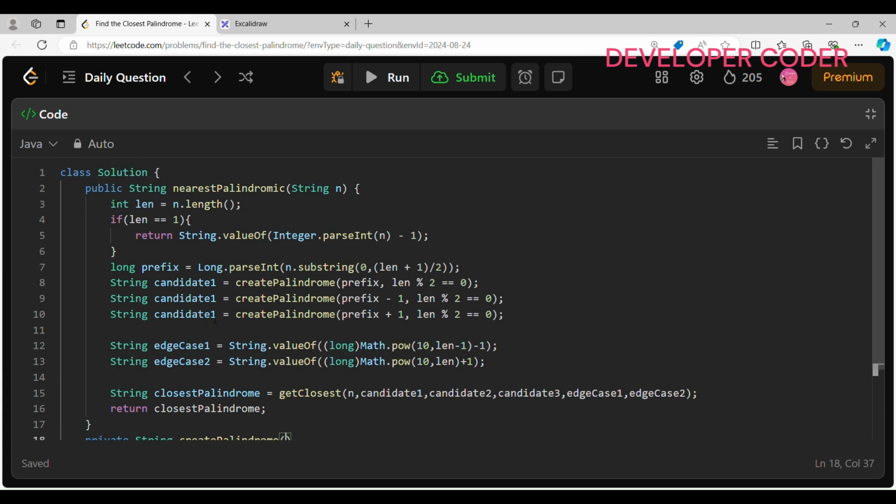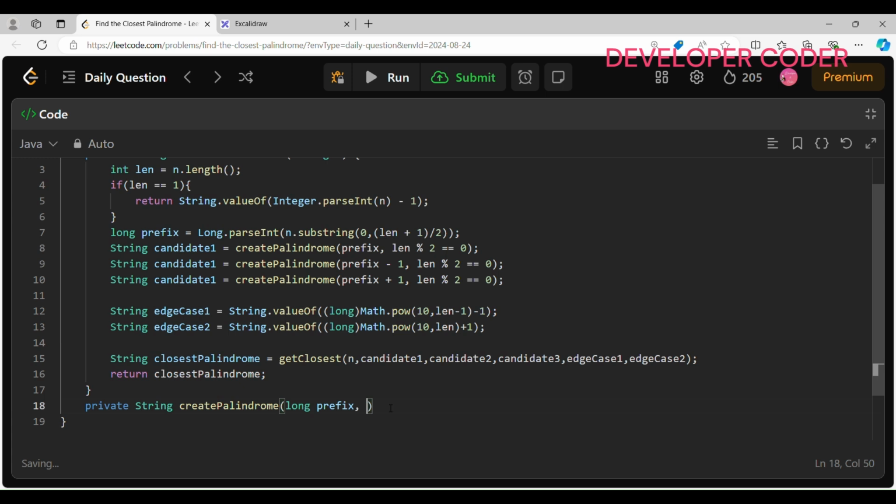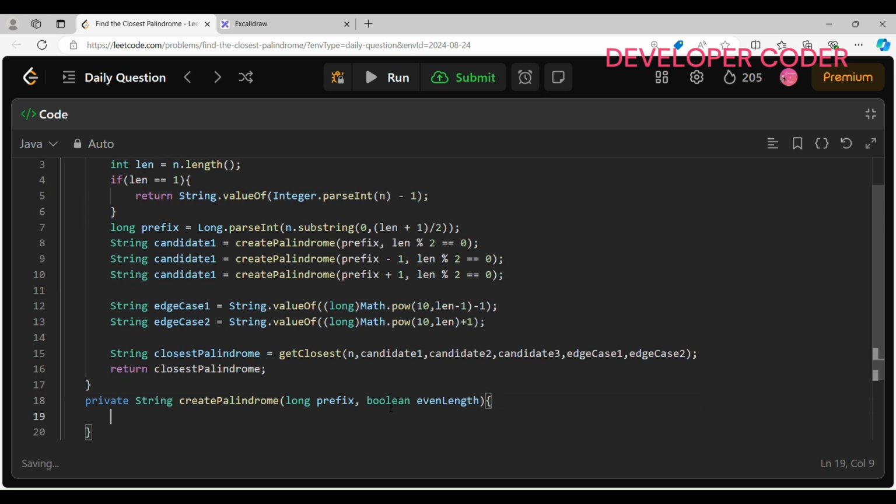In this I am passing the prefixes of long type. So just copy this and paste this here, and after that I'm just going to pass one variable, boolean. Let's name it even length. This is done.